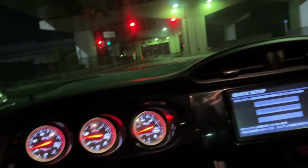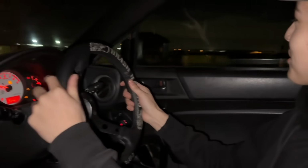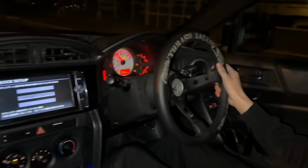It's so good. It's just a little tricky with ITBs because there's a lot of different things on here, but we may or may not have changed most of the front end on this car and not aligned it either. So I can feel that. It just makes noises everywhere it goes. Oh, this is wild. All right, this thing actually feels kind of sick now. Yeah, man, you've got to dial it in pretty good. We're getting there. The partial's a little tricky, but give me a full throttle.